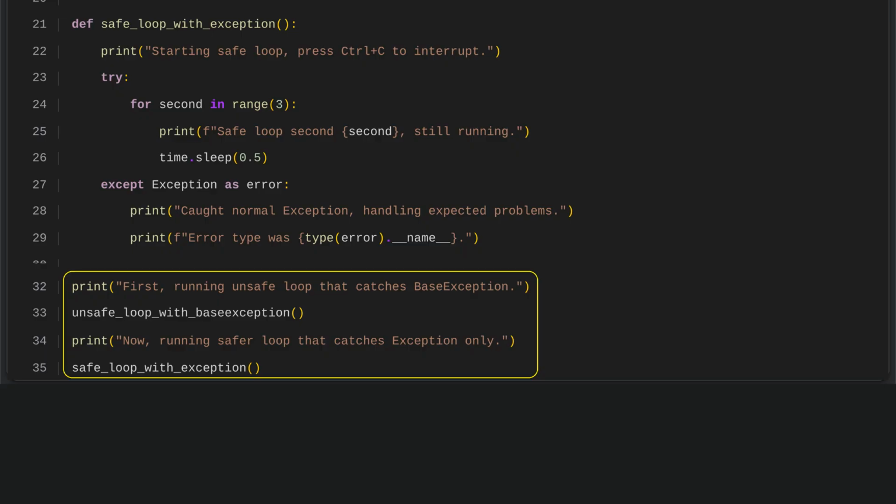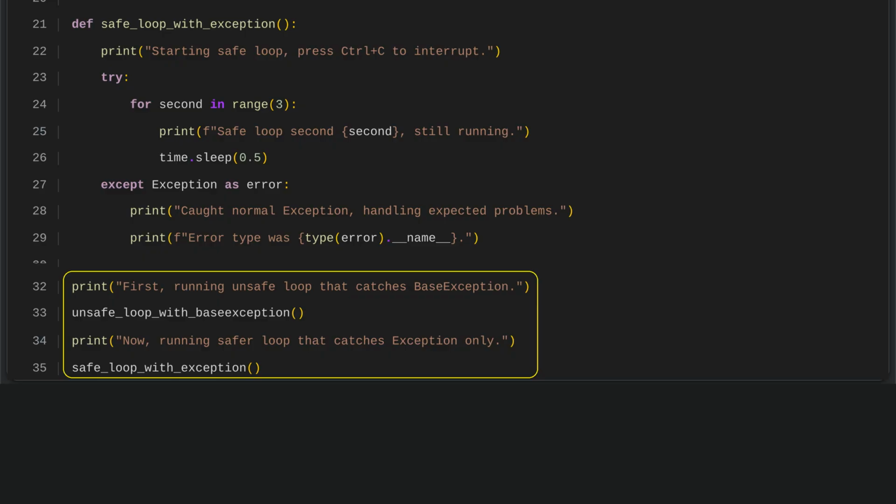We begin by running an unsafe loop that catches every kind of exception, including BaseException, to show why this is risky. This loop runs for a few seconds and even intercepts system exit signals, which is generally a bad idea because it prevents critical events from stopping the program.